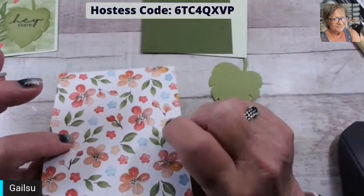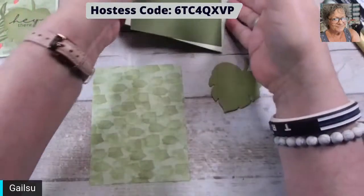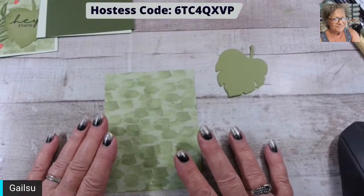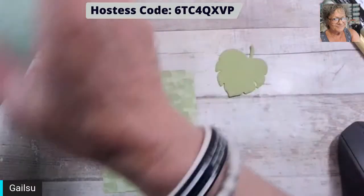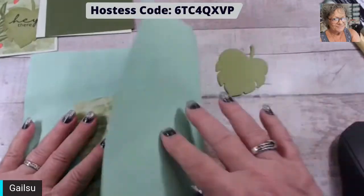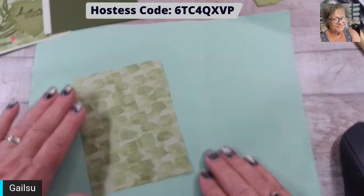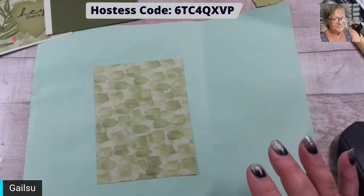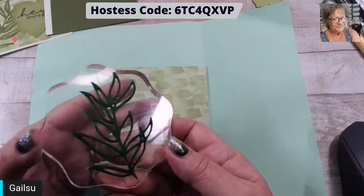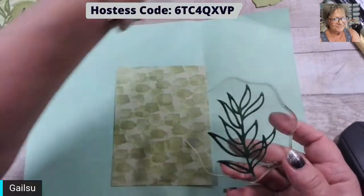Now this came from You're a Peach DSP. I thought that side was perfect for what I wanted to do. So let me get something to stamp on. That'll work. And then I'll use that again for the embossing powder. All right, so I am going to take this one that I made, an Old Olive.